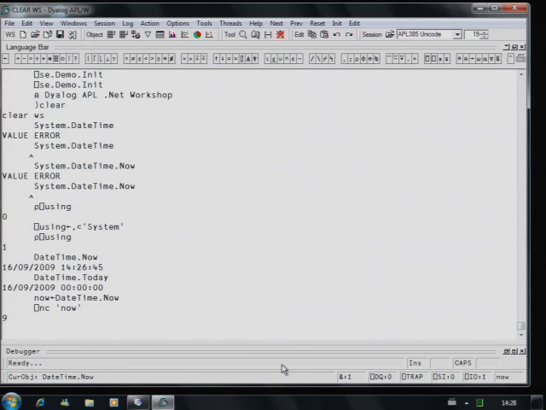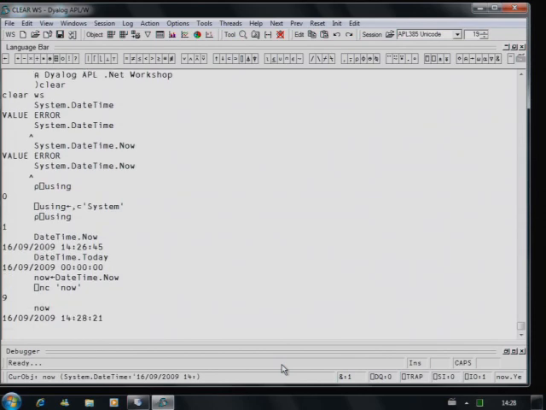I guess everyone in the room at least uses Dyalog APL, so is familiar with namespaces in Dyalog and what I'm talking about when I talk about a namespace in the Dyalog context, something that's name class 9. So the display form of this namespace is now. Ignore that.